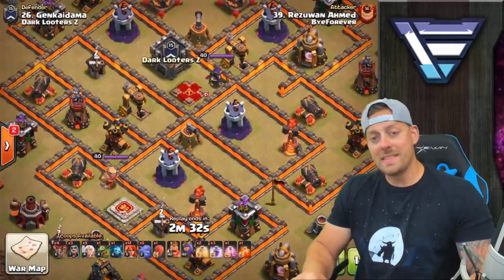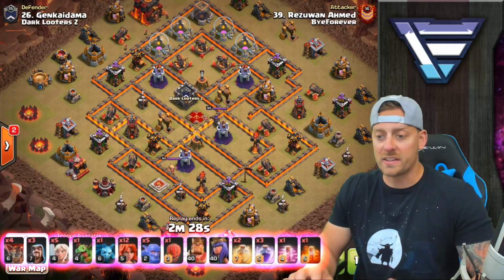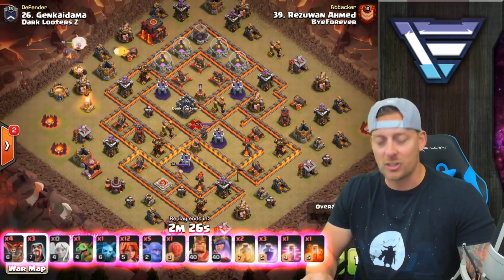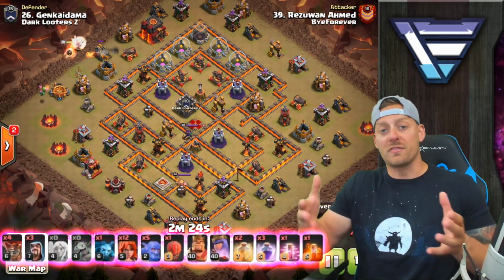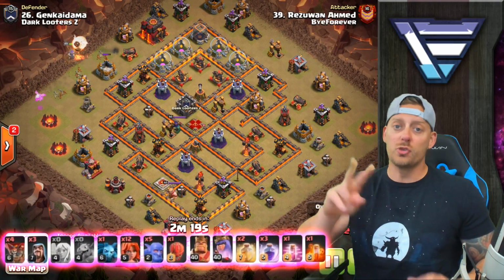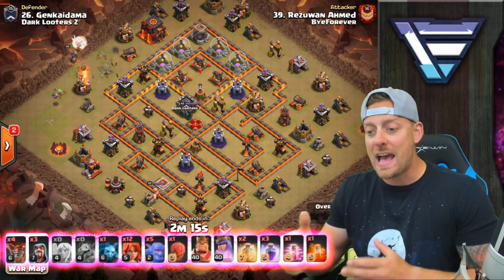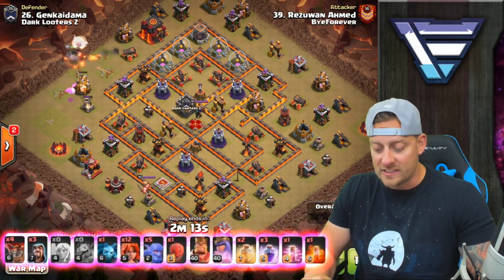on the video. In this attack, we have Ahmed coming in with another one of those Falcon attacks, this time against Dark Looter Z. Different clan, different war, same solid attack. So we are featuring these 2 attack strategies here today. A Queen Walk, Baby Drag Loon attack, and of course the Falcon attack strategy.